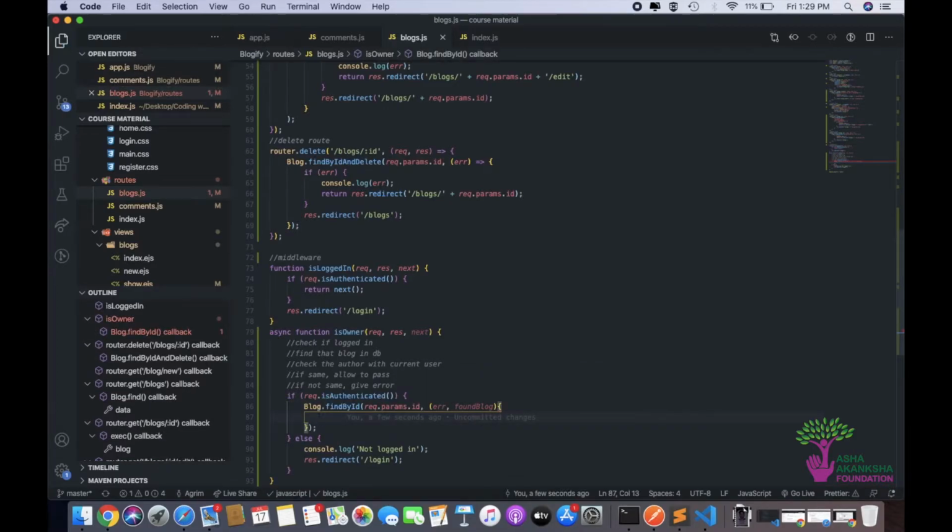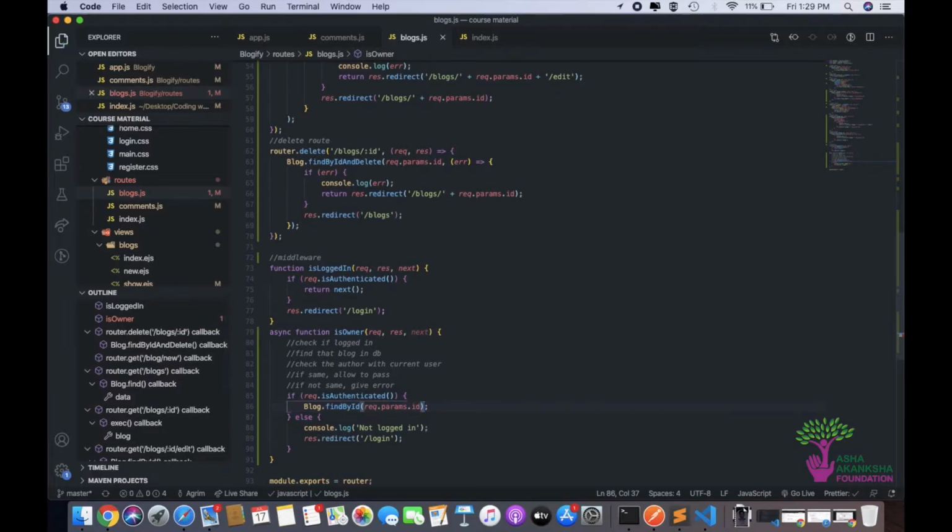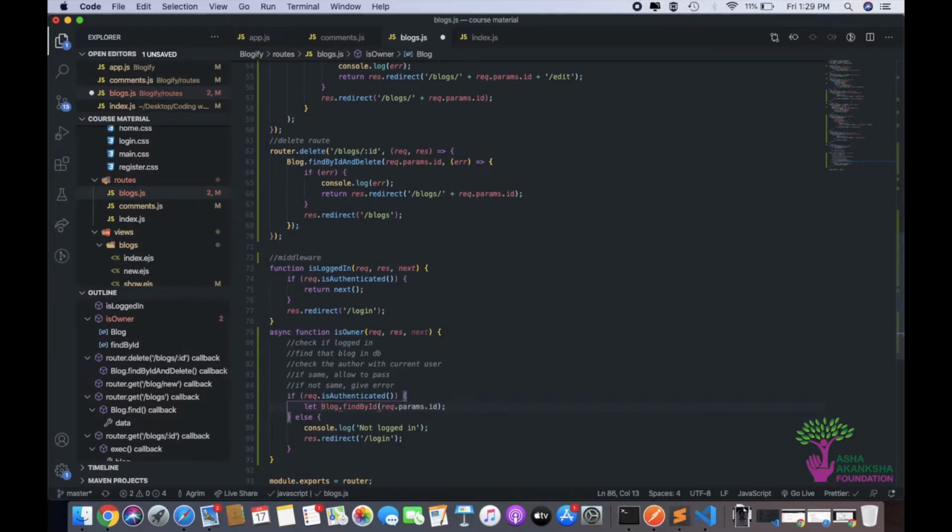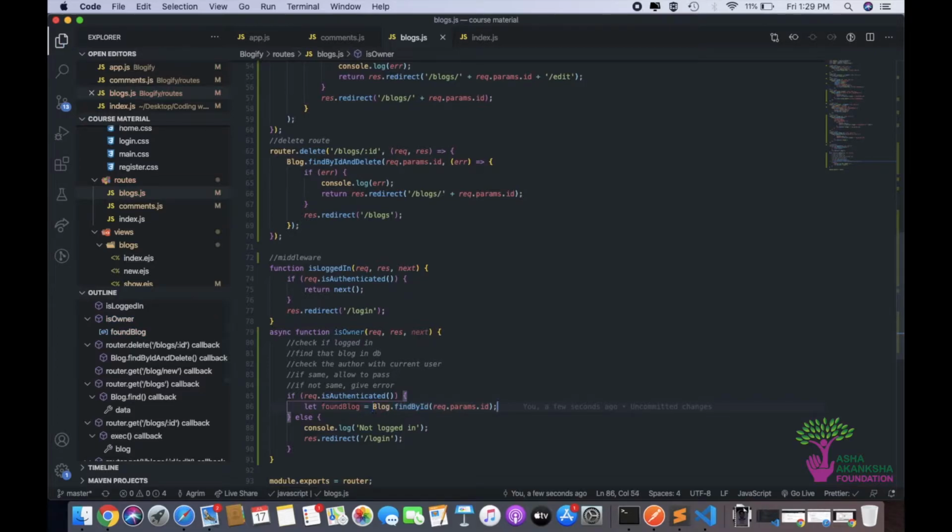But what we are trying to avoid here is callbacks, so we are not going to put a callback in here. We are going to use async await. Blog.findById also returns something, which is actually the current blog. So we can just do let foundBlog is equal to this.